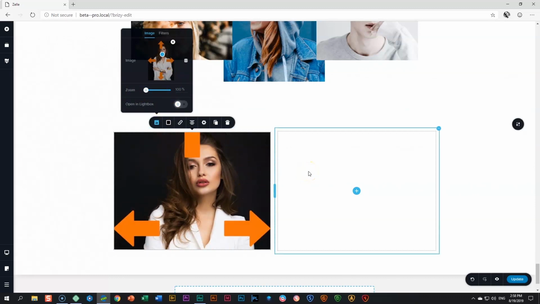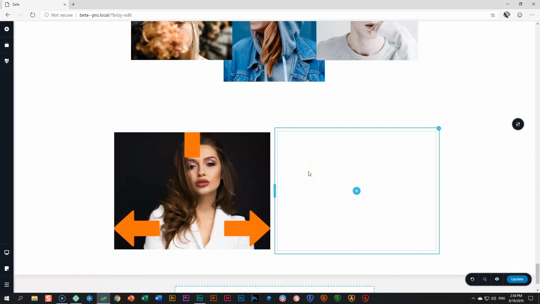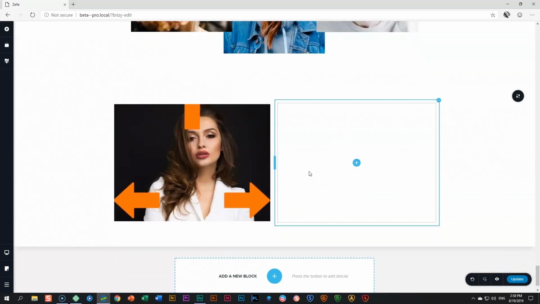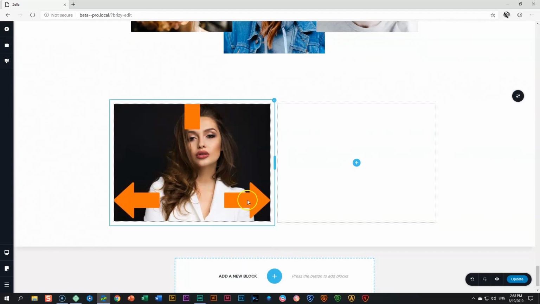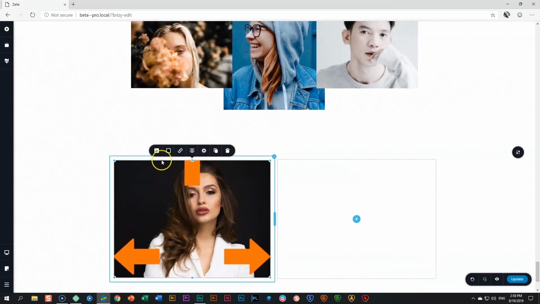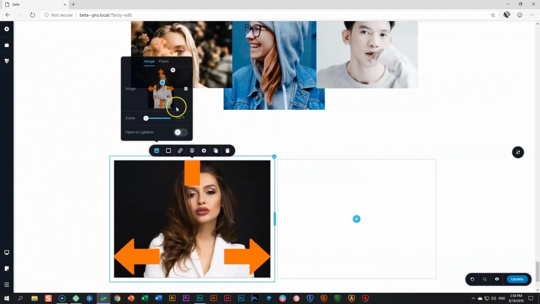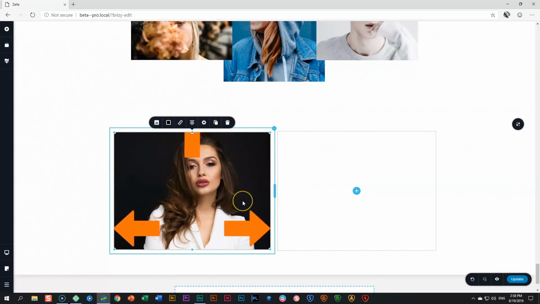Let's get out of that, and I'm going to click anywhere on the page so we can play around a little bit with what we've got here. You will see that I have these two arrows here because they indicate, all the way from the left to the right, the dimensions of the image. I click again on it. Let me just show you quickly. You will see this is the full image in its aspect ratio, arrows at the top and left and right. And the reason I'm showing you this is because you can see that we brought in the image and it is at its full width, but not its full height.